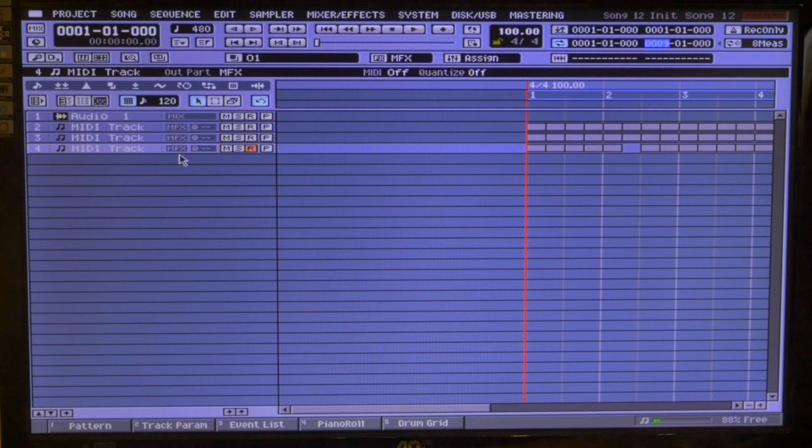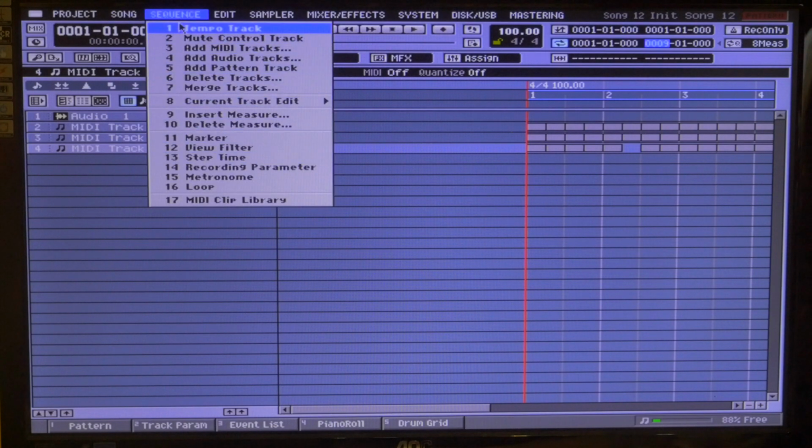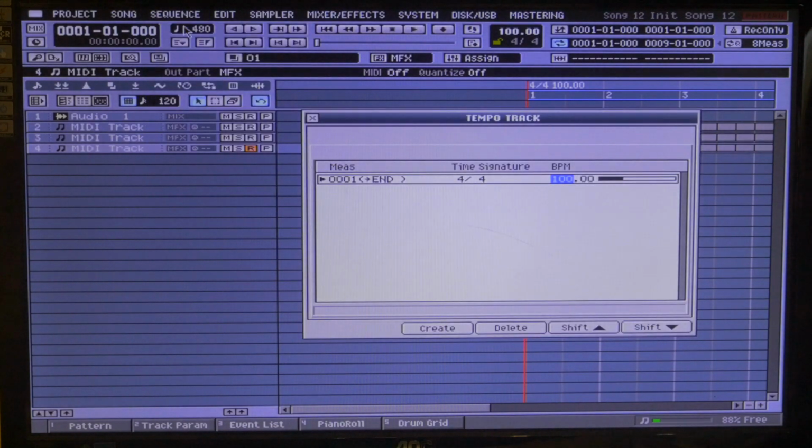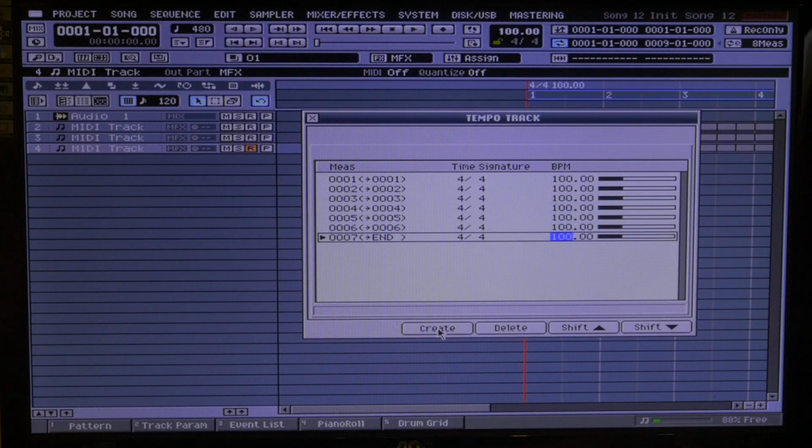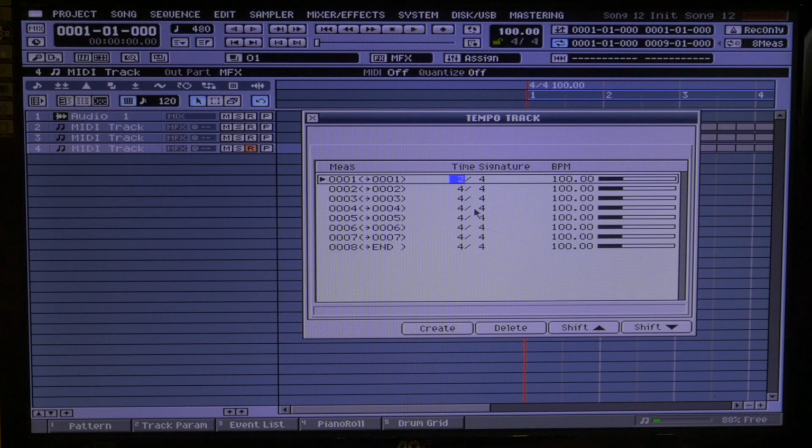There's also a 4th one that can be done. And you do this with tempo. Now how you do that is you go to menu, hit tempo track, and we want to create some tempo changes. So we'll put 8 of them in here. Then we'll just change some time signatures. We'll make this 1/8. Change the BPM to 5.